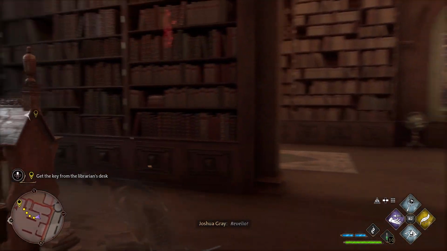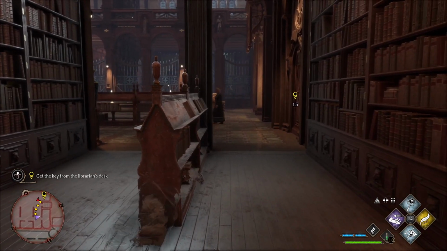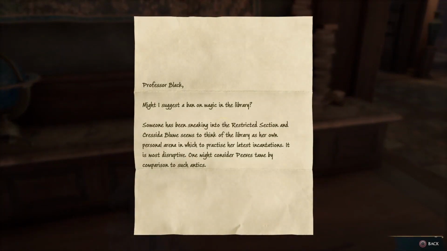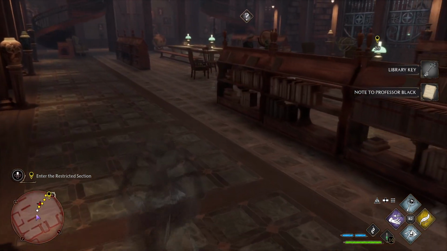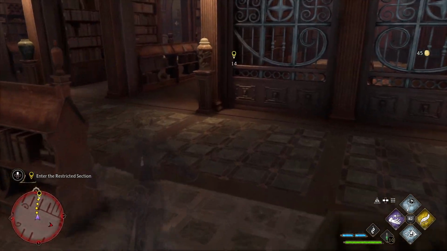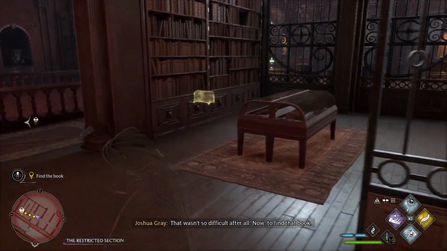Revelio. Is someone there? Is that you, Peeves? The key. Trying to ban magic in the library, huh? Oh my god. Revelio. There's a chest in there, nice. That wasn't so difficult after all. Now to find that book.